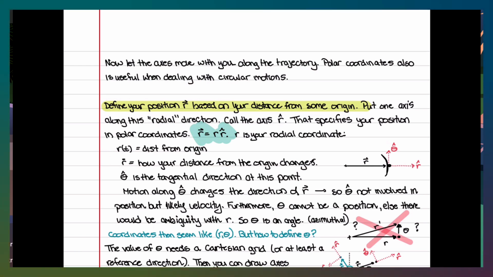Now, we're talking about 2D space here. So it might be confusing at first that there's not a second unit vector here to specify your position. But again, that's based on the definition here, that our definition is based on your distance from the origin. So this alone specifies your position in this coordinate system. And so you might be saying, well, if this is my origin here, and I have this vector here that gets me out to that point, then what about if I have the same vector but kind of rotated here?